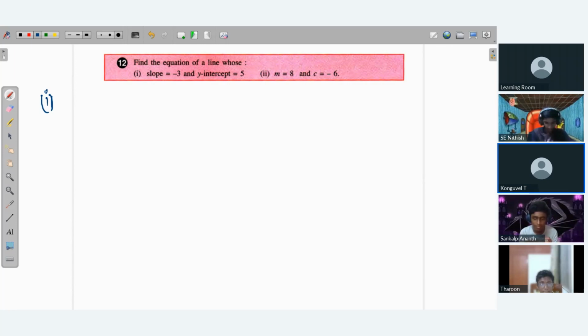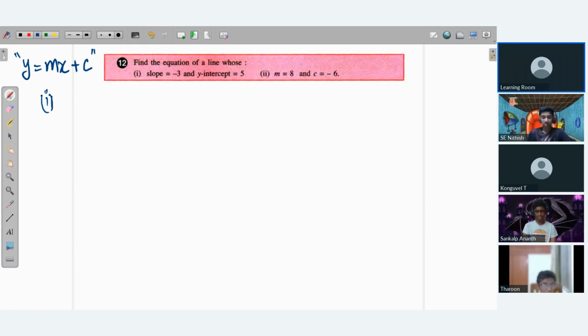Is it mandatory that x should be in the first and y should be in the second? It's better. It's not mandatory. Like 3x plus y minus 5 should always be written like x plus y and not y plus x? It can be y plus x. The standard is this: 3x plus y minus 5 is equal to 0. That is the standard.